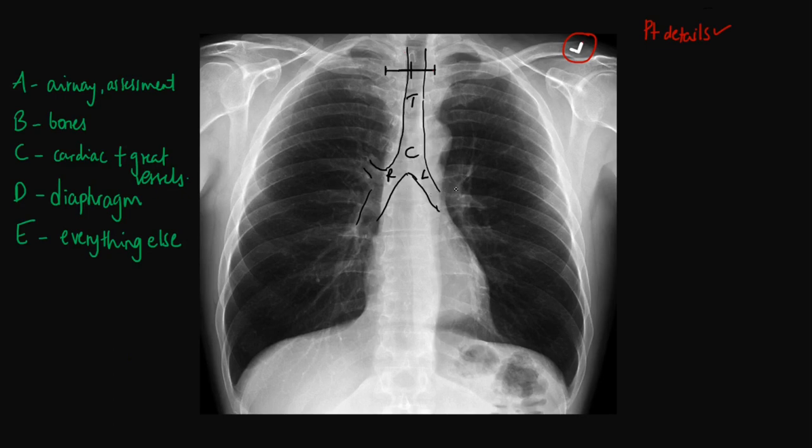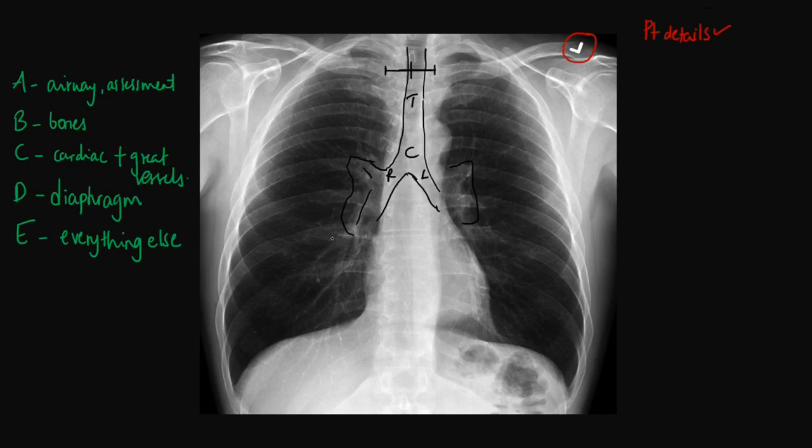So once you're happy with that, have a look at the hilar regions over here. Comment on whether you see any lymphadenopathy on this side, as you can see in sarcoidosis, hematological malignancies, or even in pulmonary hypertension, you can see engorged vessels. So I'm happy with the airway. It looks good so far.